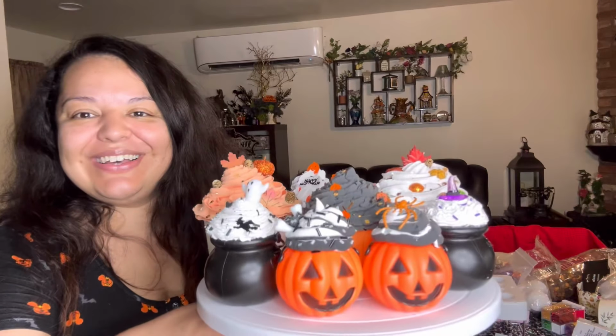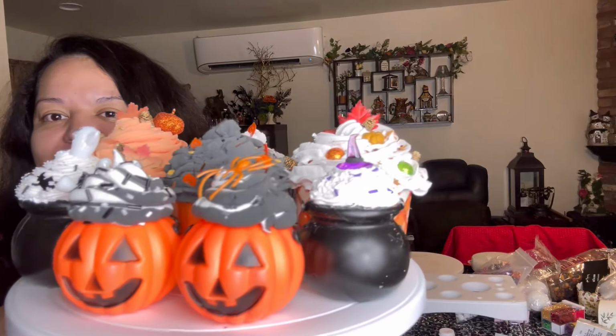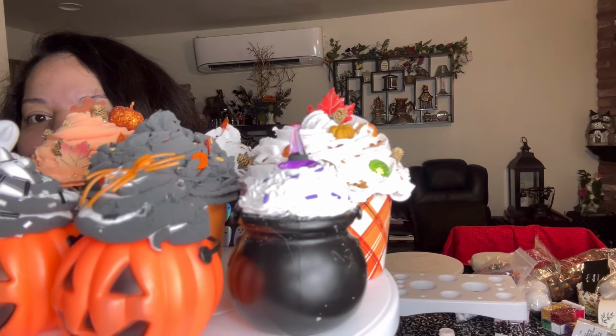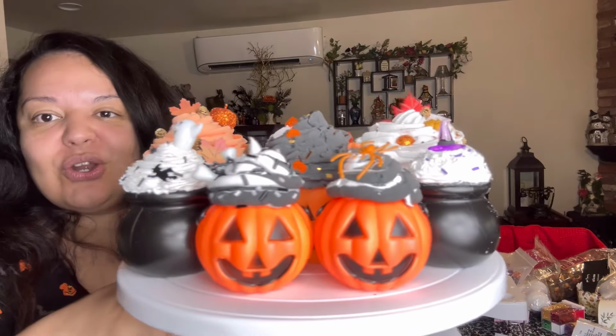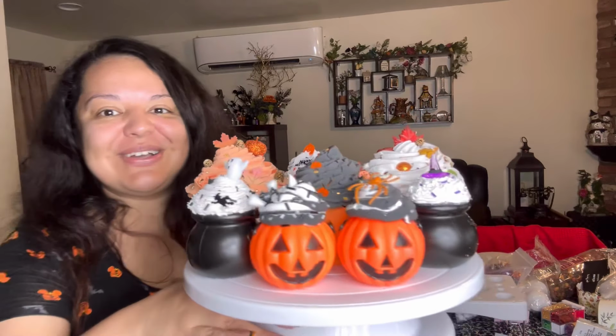And little pail and pumpkin pail cupcakes. Are you ready? They came out so cute. Look, oh my gosh, aren't they gorgeous? Look at that. I think they're adorable. We had so much fun making these.